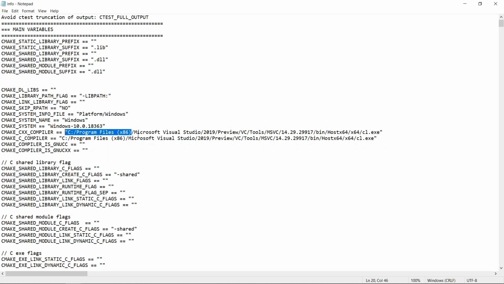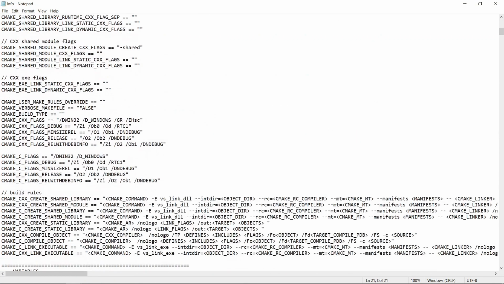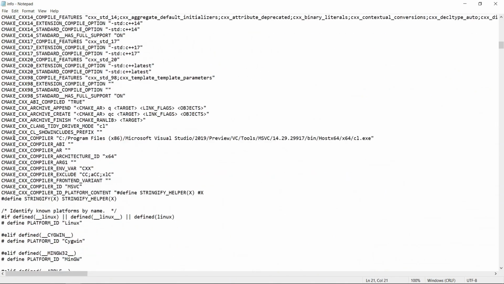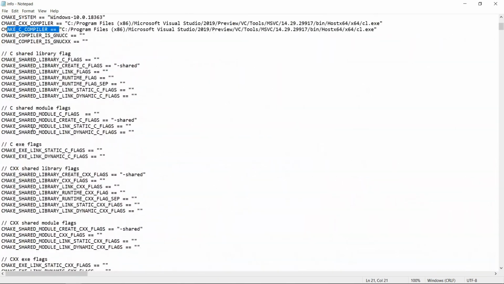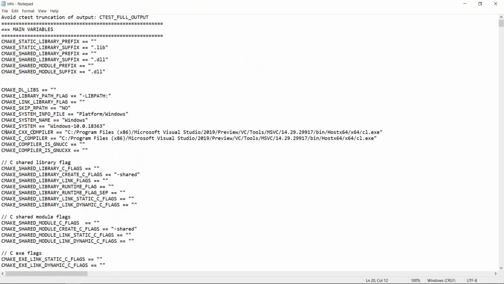You can see the full path to this compiler on my system. If we happen to be using the C language, it is going to choose the same compiler to do C compilation. And you can see all the other defaults that CMake is going to choose. We're not going to look at this anymore. What we really are interested in is the compiler that CMake is going to be using by default on our system here.